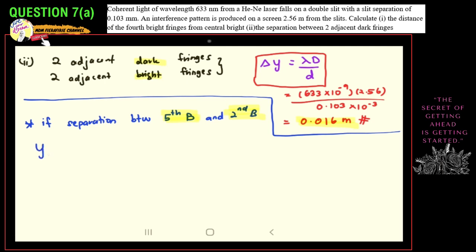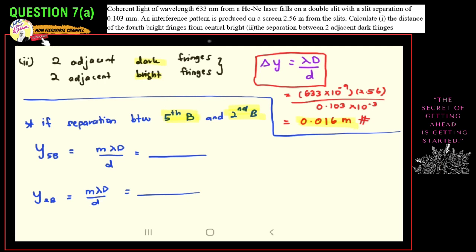What is y, m untuk fifth bright? Kiralah dulu. Berapa guna formula bright? Yang tadi, yang kita buat tadi. Mana? Formulanya apa? m lambda d over d. Macam ni. Kira dulu berapa dapat. Lepas tu kira pula daripada central bright kepada second bright. Berapa? Masukkan nilai dia. And calculate here.